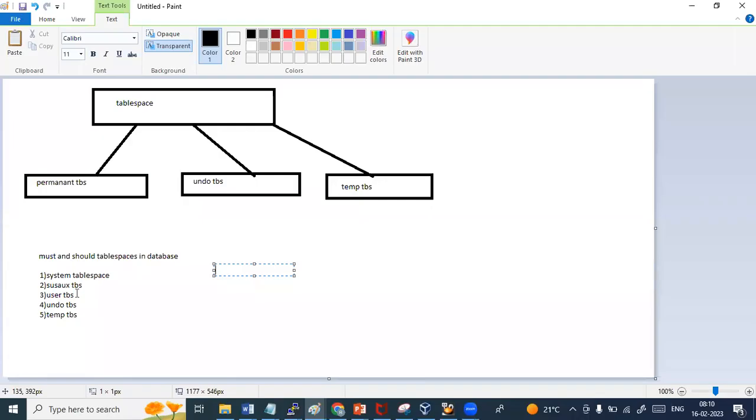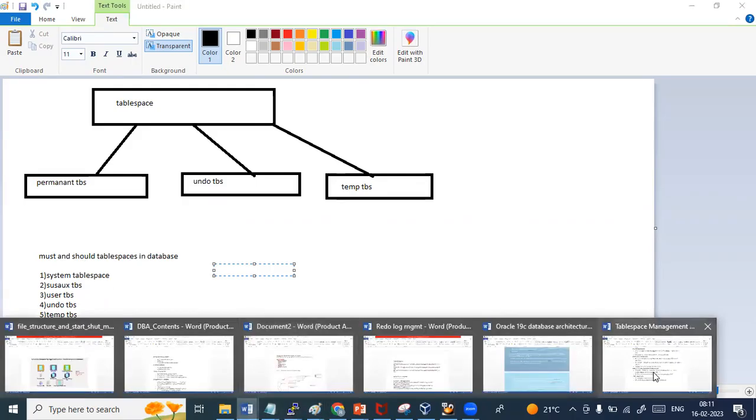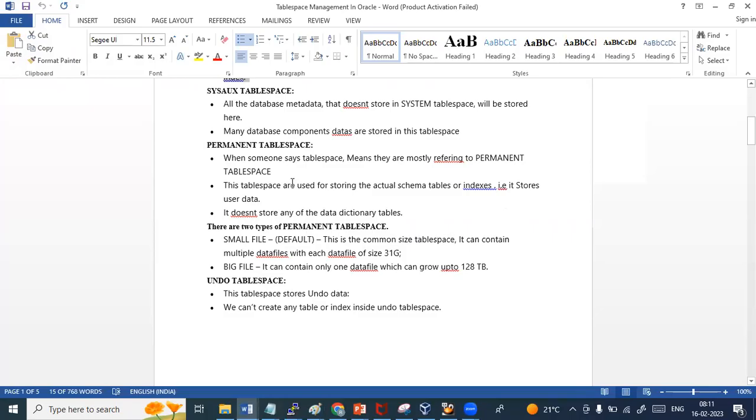While creating it, I need to assign a table space to them so that they can store their data in that particular table space. That is a user table space. All these three are the permanent table spaces in the database.